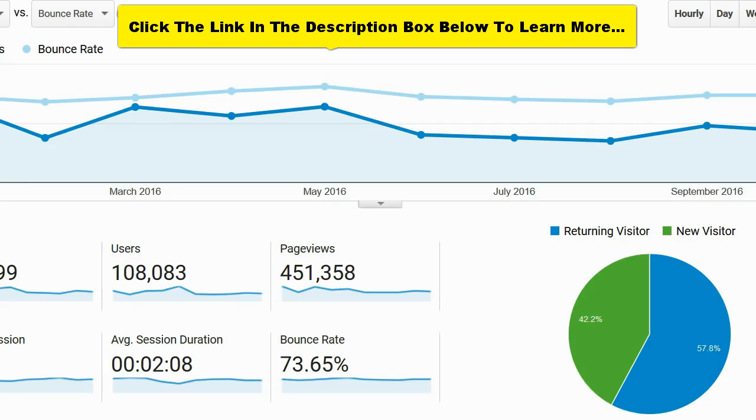Well, as always, when I have a problem, I put my coding skill to work and I create a solution. And next, I want to show you the WordPress plugin that I created to solve my bounce problem, and then I'll show you some of the results that I've been getting.